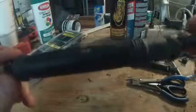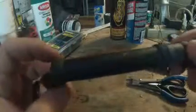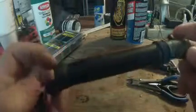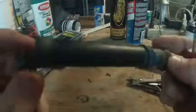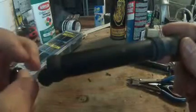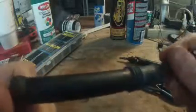But a lot of the reason people go to these for the E-Revo is because they're stronger. The plastic is a little bit different, as far as the tubes, and up here where the pins are, it's a lot stronger. Now I have broken them, and they're not indestructible. They will break. I've cracked one, broken one, and I've even had one completely spin and this whole top piece fell off.